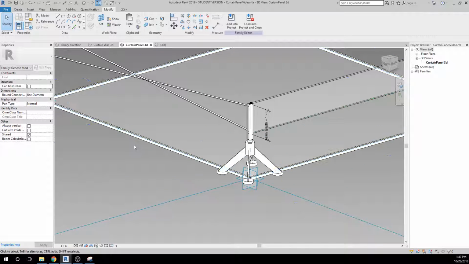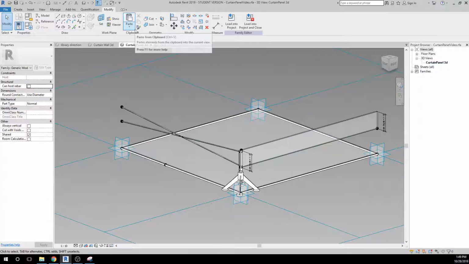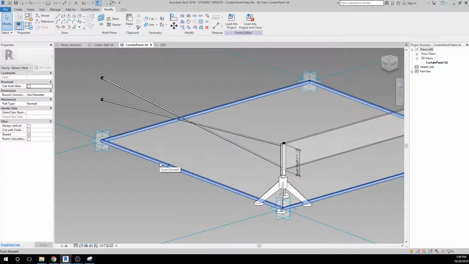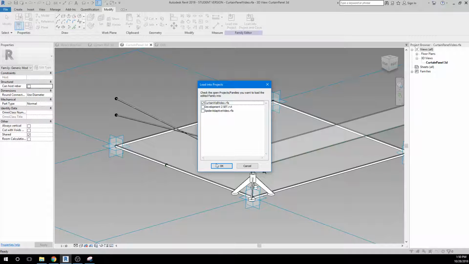And I'm not sure about coloring that yet. We might just leave it white. I guess it could be a little bit darker, but that'll be up to you as far as how it renders out. So we're pretty well set with the amount of content I think that we want on this drawing or on this element. So we'll go ahead and save it and load it into the project.